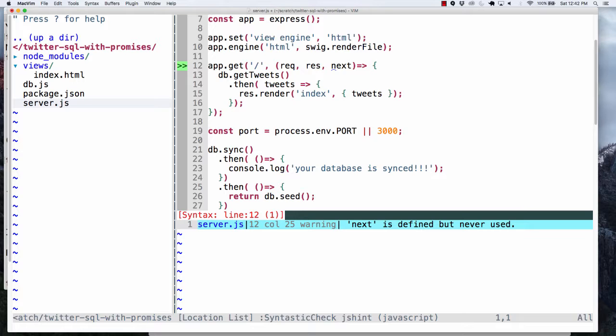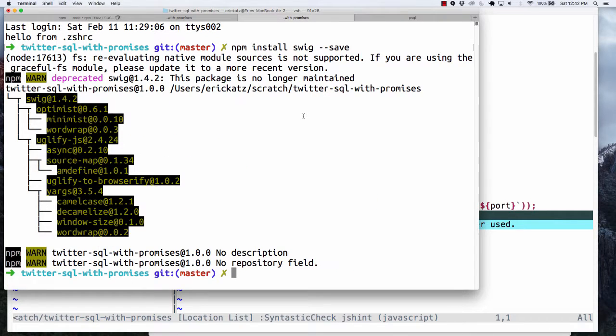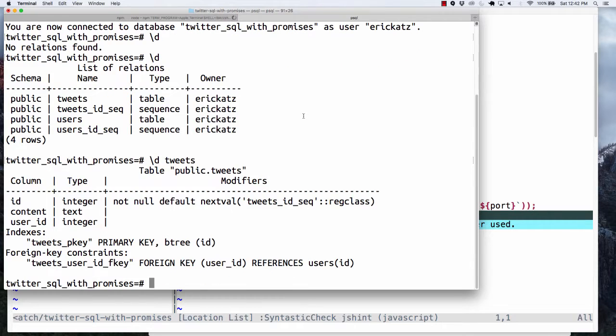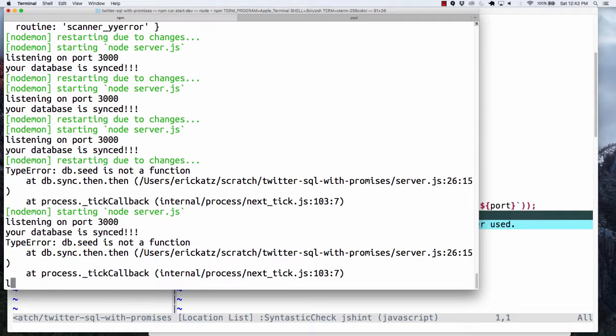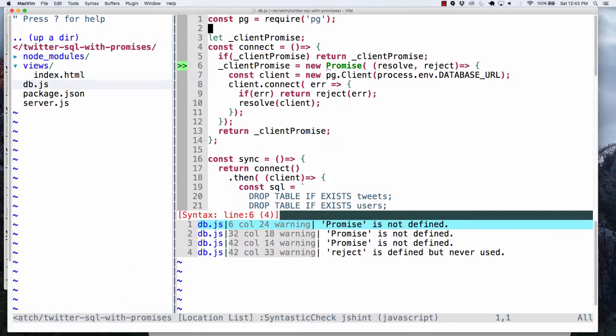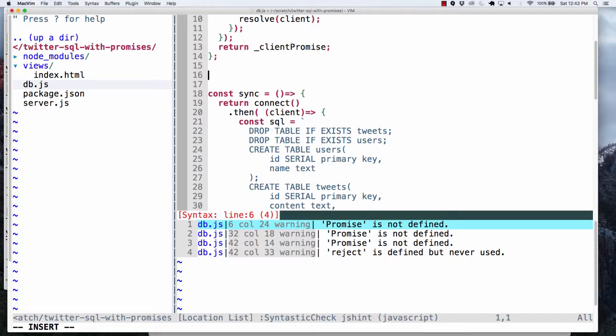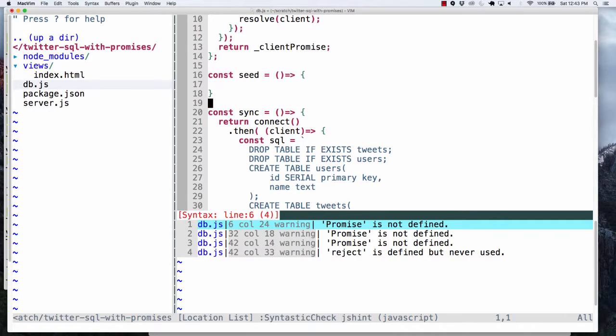What is db seed going to do? Well, right now, it doesn't do anything. And this breaks because db seed doesn't work. So let's set up our db seed. Again, not a lot of code here. If we end up having seed, so what is seed going to look like? Well, again, we want to get access to our client. So when we end up seeding, I'm going to copy this.